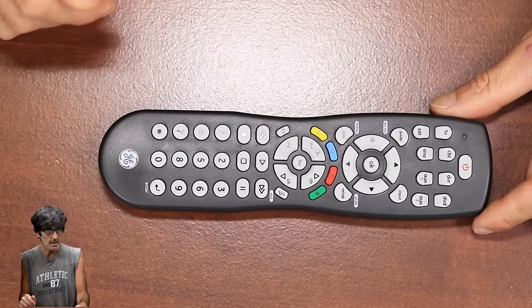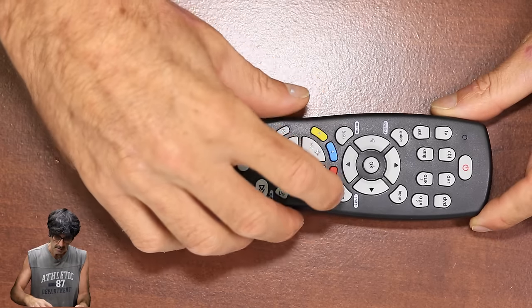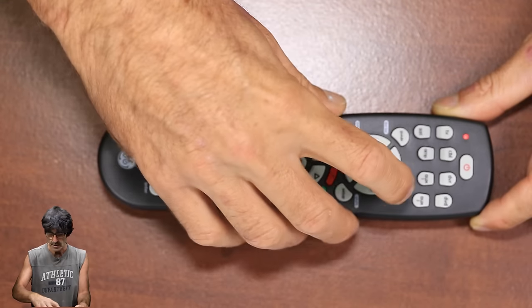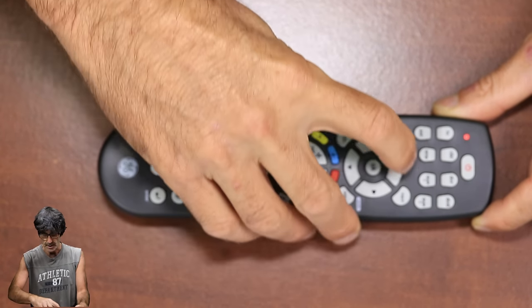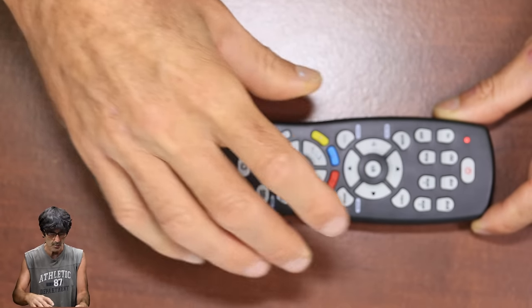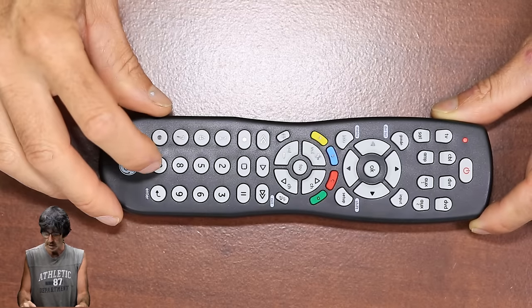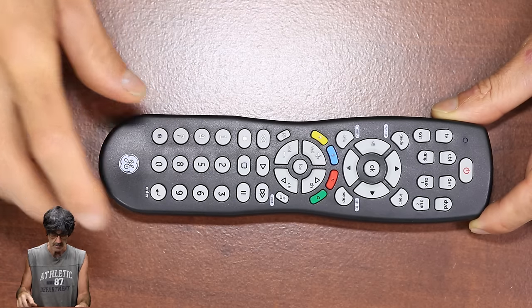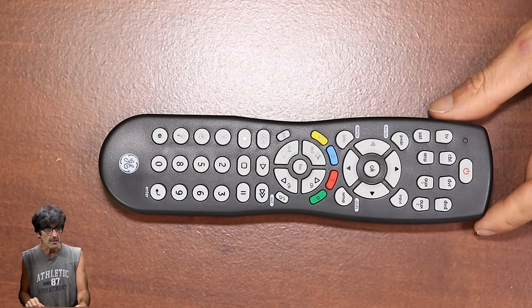Okay, now let's put the code in for the amp or the soundbar. Same thing, press setup till the red light comes on. I'm going to be using auxiliary 1 in this case, but I could use amp or any of the other keys, as I mentioned before. Auxiliary 1. And I'm working with a Bose soundbar, 0886, and I already tested it and it's working fine.